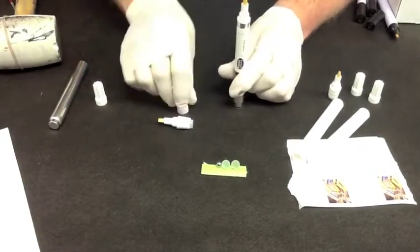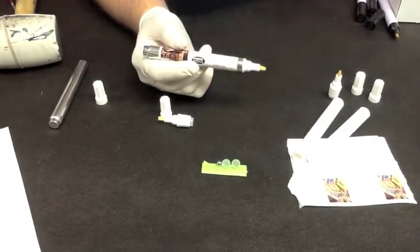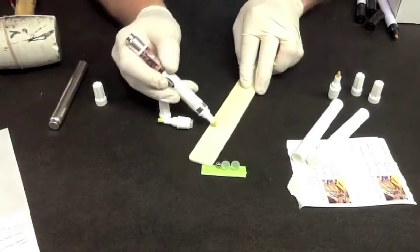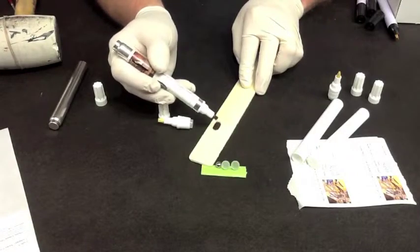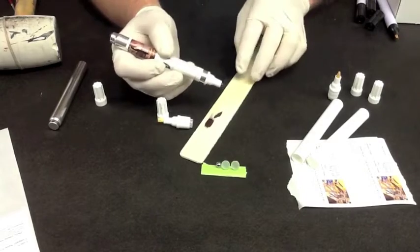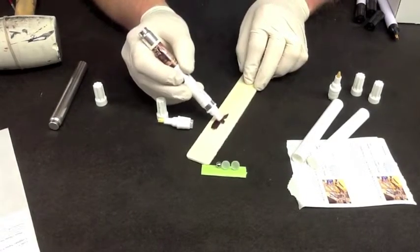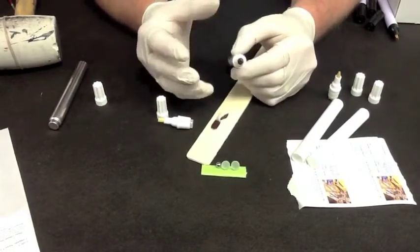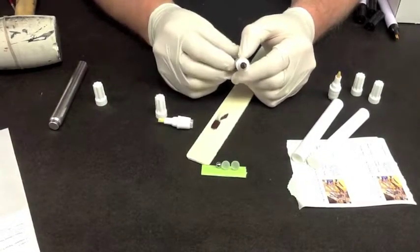You can remove the tip or the cap, and then to get the material to flow out, you simply depress the nib and the material will flow. It's always a good idea to have a rag handy when you do this. You certainly wouldn't want to do it over the carpet or anything that could be damaged. These types of valves, the material actually flows around the outside of the nib so that it doesn't strain any pigment out. So we just need to be careful with those.